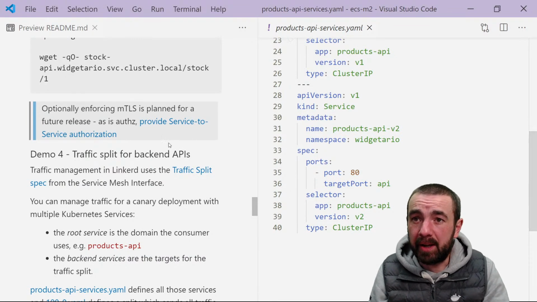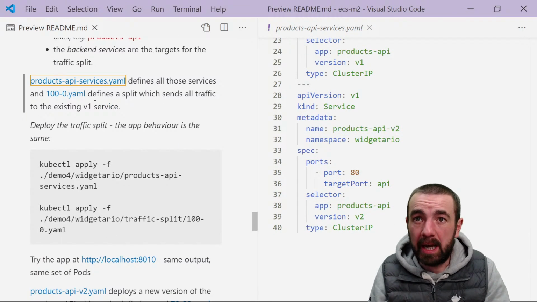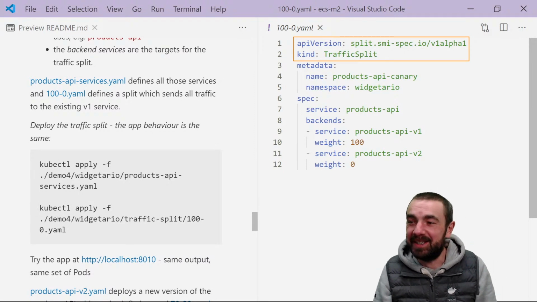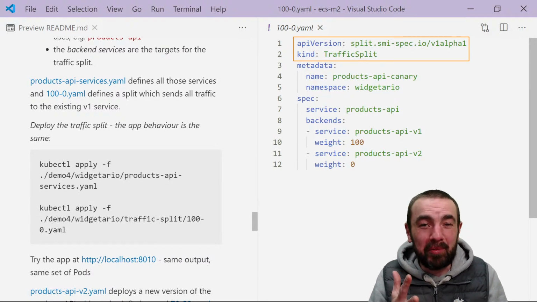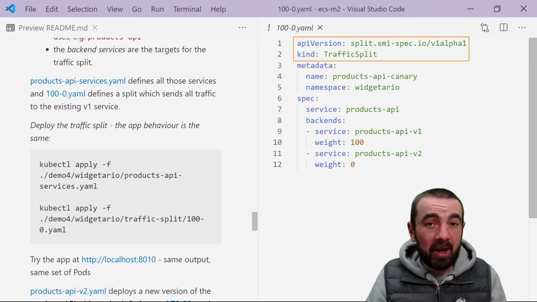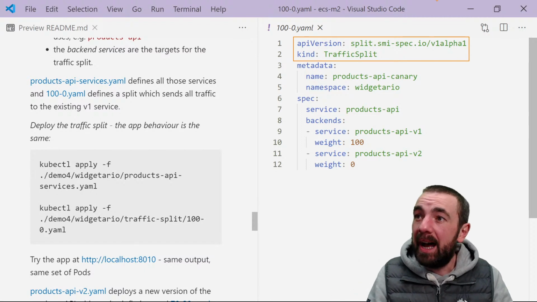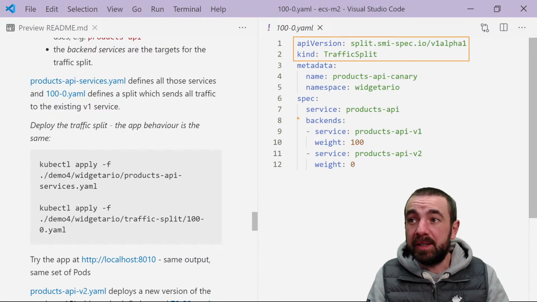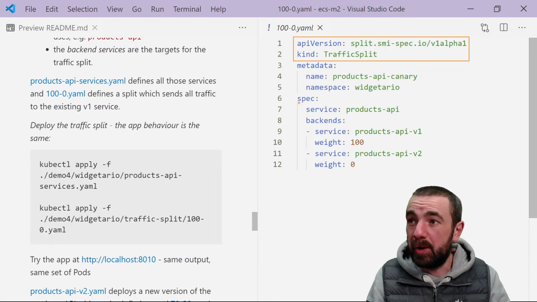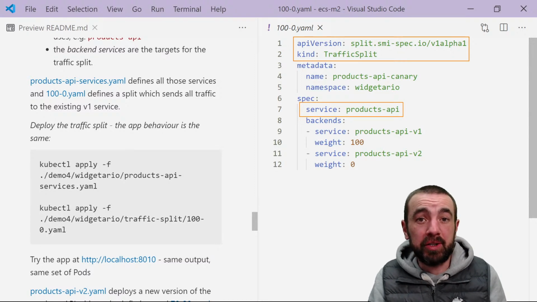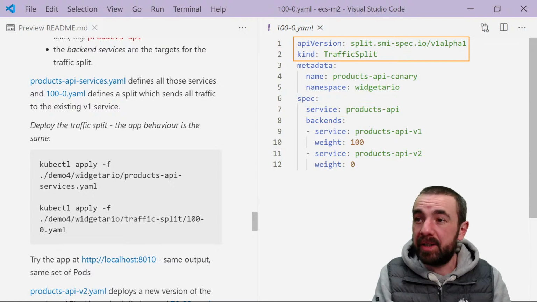Then when I've got those in place, I can use my traffic split custom resource. This is part of the CRDs that get deployed when you install Linkerd. When you install Linkerd from your command line tool, you get a whole bunch of CRDs, and this is one of them. As you can see, it's an SMI spec CRD, a custom resource built from the definition that comes in the SMI. It's called a traffic split, and it defines the targets of where things are actually going to go: where people are trying to find the root service, the destination the consumer is trying to use, and then the backends of the actual destination.